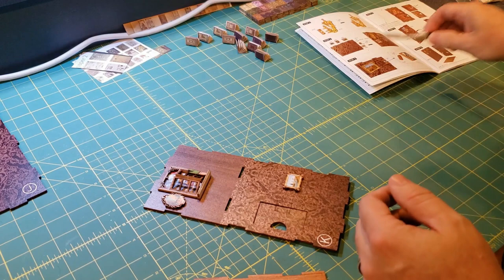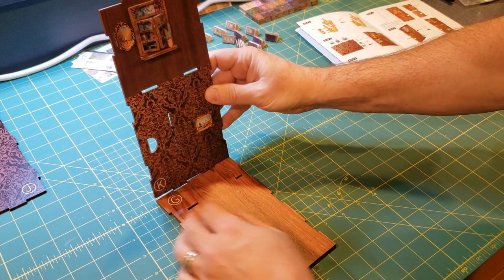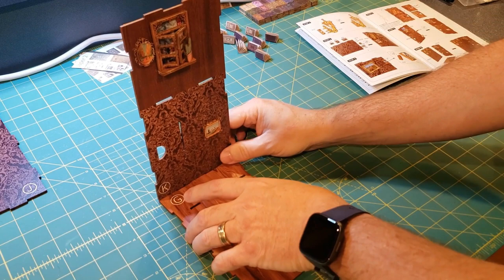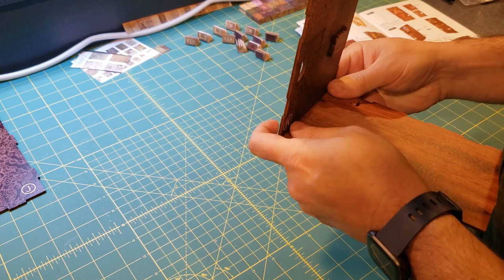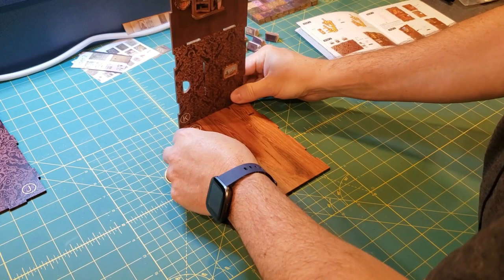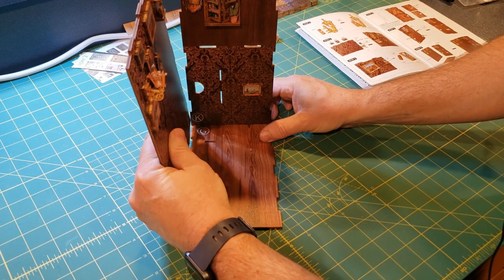So now, this is the floor. So it looks like G and then K will go right here. It doesn't say to glue it though. Doesn't say to glue this, so we're just putting it right together here.